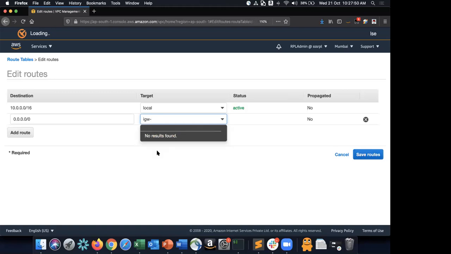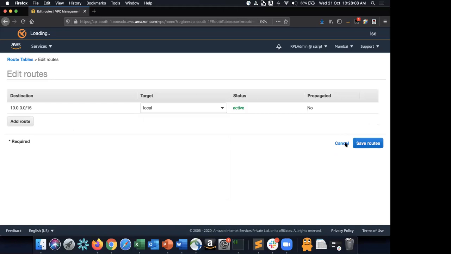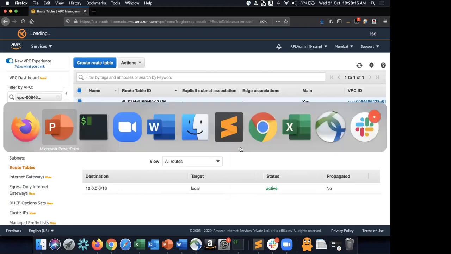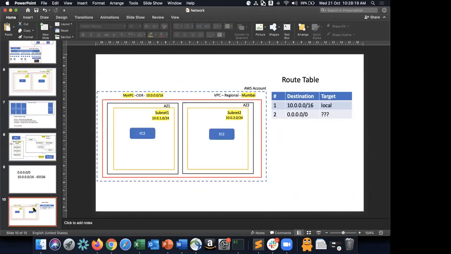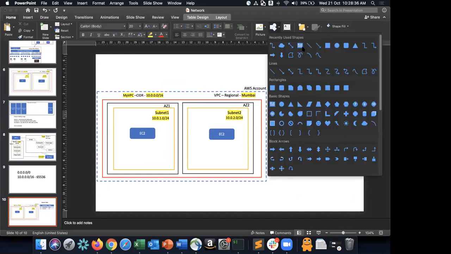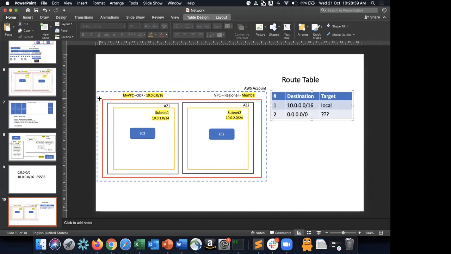Now in this case, I don't have an internet gateway associated with my VPC, so I'll just leave it blank for now. I can't route my 0.0.0.0 traffic anywhere because I don't have any provision to do so. So I'll not do it. I'll just click this and say cancel. I won't be able to do anything there. Okay, so now let me go back. Within the VPC, I'm able to route the traffic through this local rule that I have created in the route table. So now if I were to route it to internet 0.0.0.0, then what would I need? I need an internet gateway. Okay, so that is where you need to attach an internet gateway to your VPC.